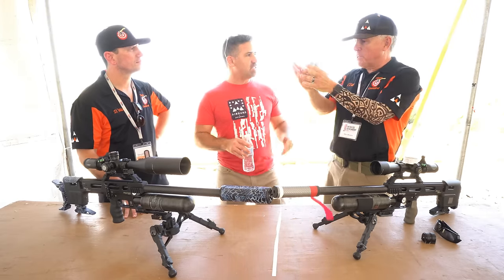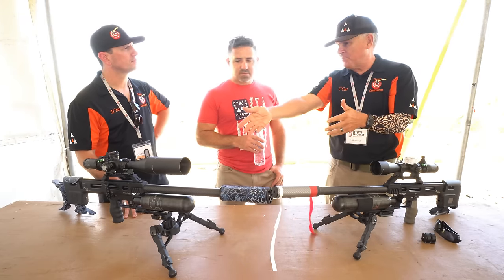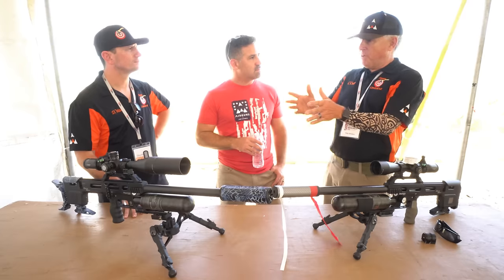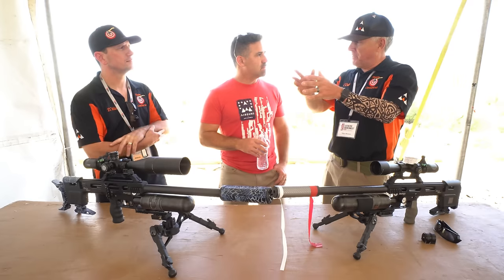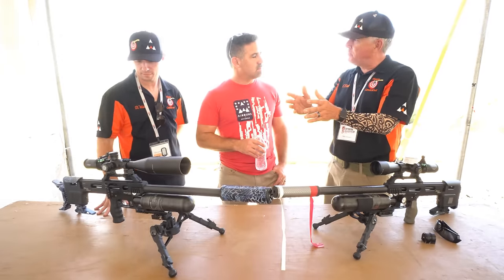Right, it's simplifying the process. The gun just has to think about one pressure. If you have that set, like his is at 155 bar or something, and mine's about 130, the gun says, oh, I have to compensate for 130, and it just stays there. So you get a really good extreme spread. You get a really consistent, even more consistent than the Red Wolf.